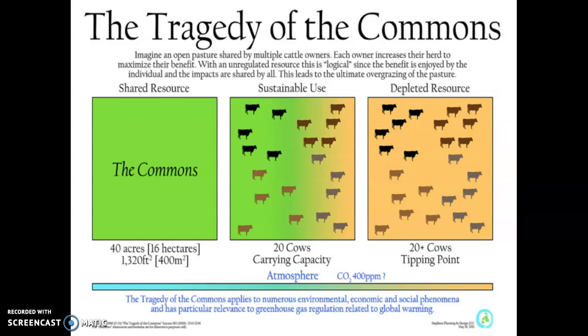Because no single person owns the pasture, no one has incentive to expend effort taking care of it. Instead, each person takes what he or she can until the resource is depleted and overgrazed, causing the pasture's food production to collapse and harming everyone. So we call that scenario the tragedy of the commons. Some other examples of a commons, other than a pasture land, could be overfishing of the oceans, clean water pollution, I guess, air pollution, global climate change, maybe even groundwater contamination.